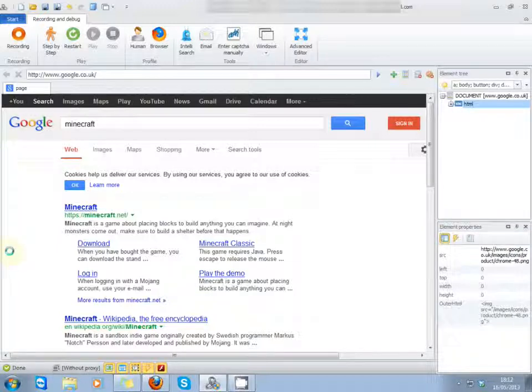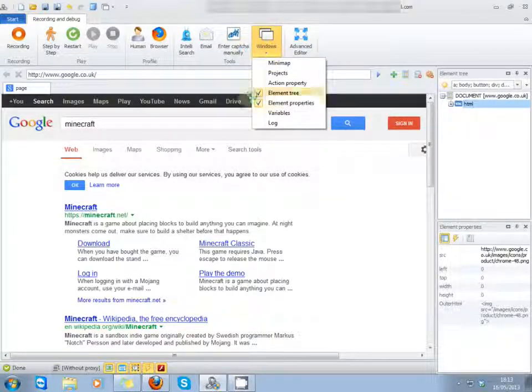Left is how many pixels in from the left side of the browser it is. Same for the top in from the browser. There's two more which I'll teach you later on, which is left in browser and top in browser. Your width, your height, and the outer HTML, which can be used for getting the element in your action designer, I believe it is called.